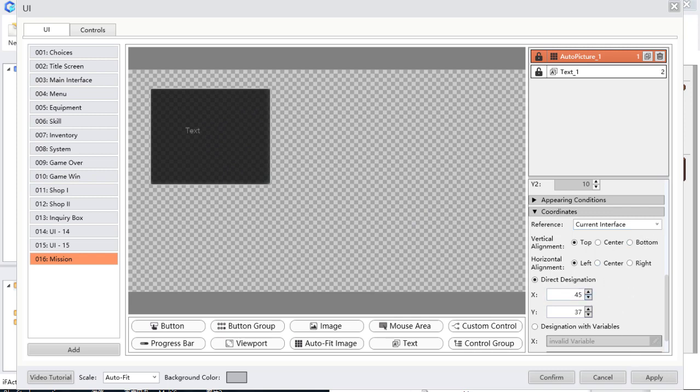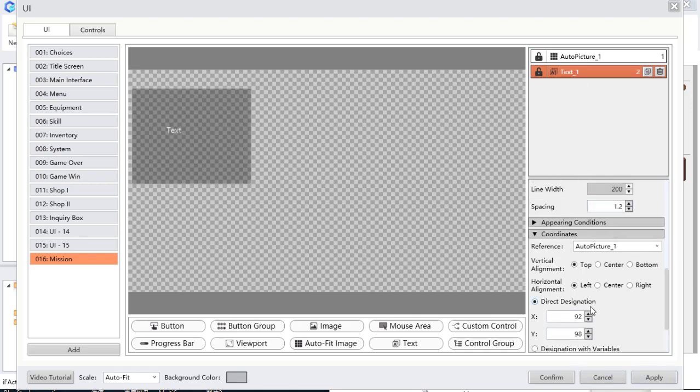Okay, I make it to the upper left corner, and also the text. Okay, you can just drag it to the correct position.